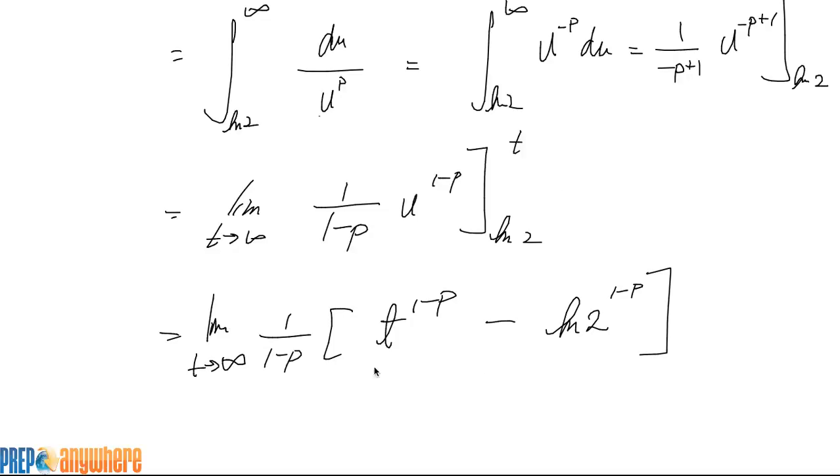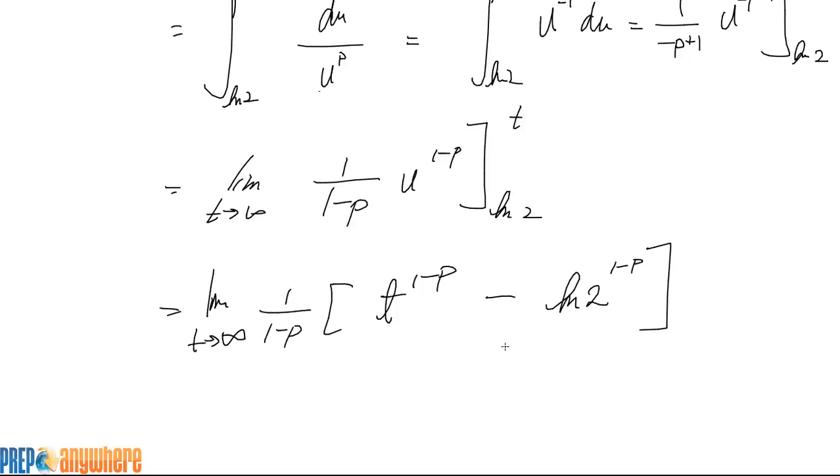So how do you know this is going to converge? What does it depend on? These are constants, right? p is going to be like 1, 2, some constant. This is constant, ln of 2. So it only depends on this. In the current form, it looks like it's going to go to infinity, which is not what we want. We want it to be like a constant over infinity, so it converges.